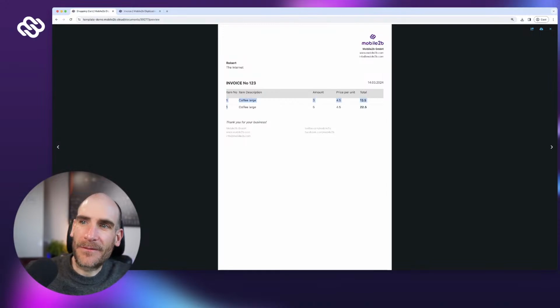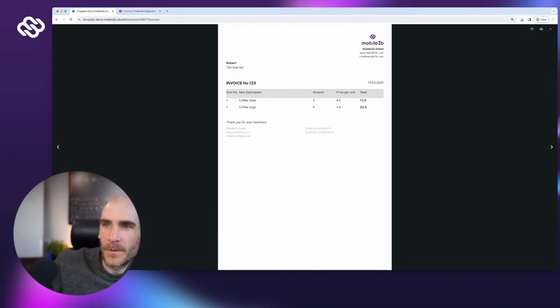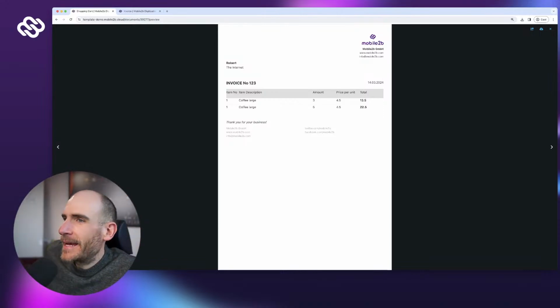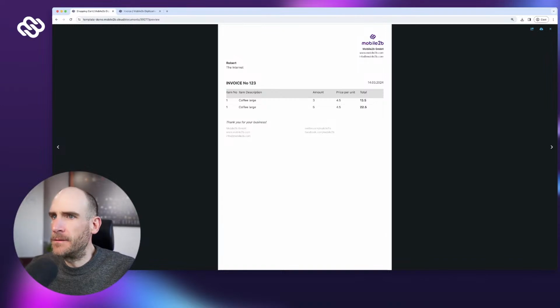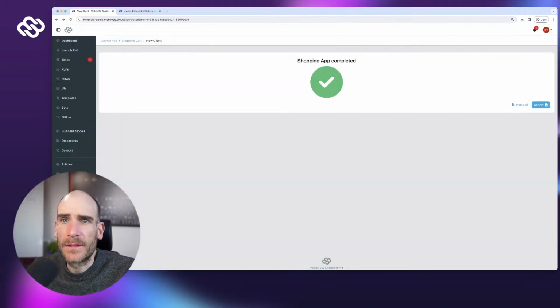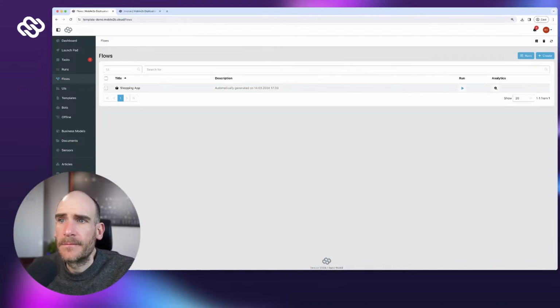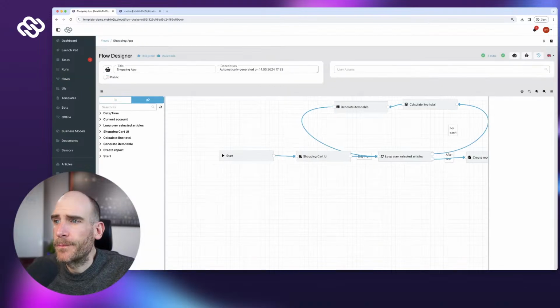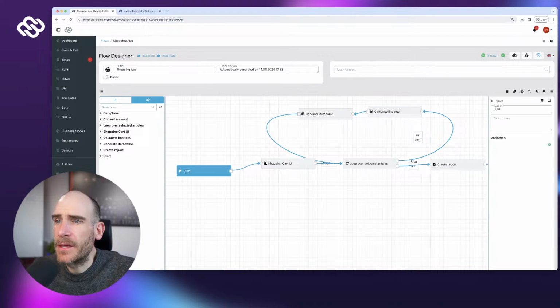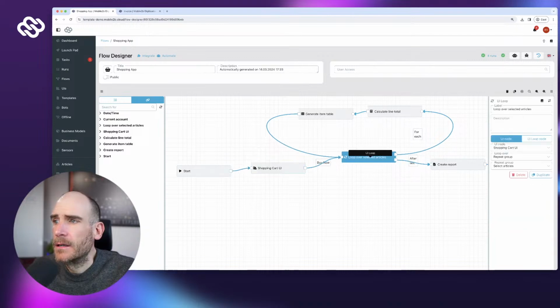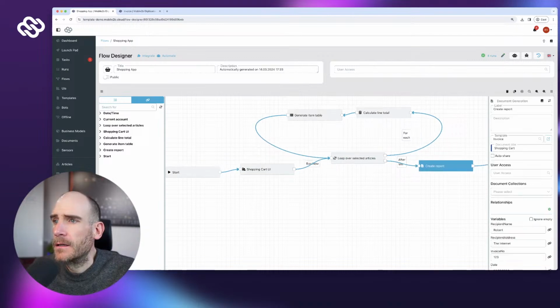But I see I have this item number 1, which is fixed, and that's not so nice. And also I can see some formatting which I kind of don't like. So let's work on both of those things. So for the number, I think we can do a little bit of a trick.